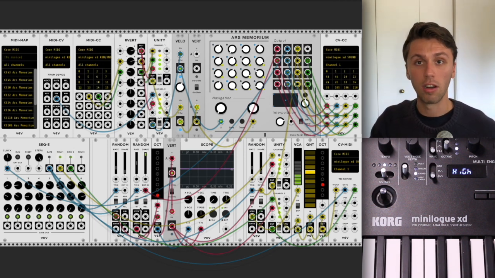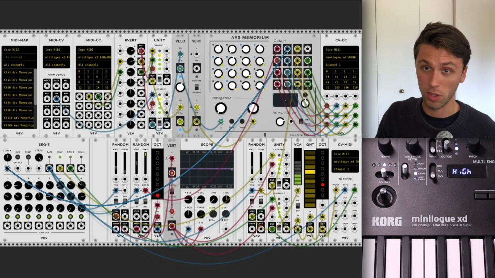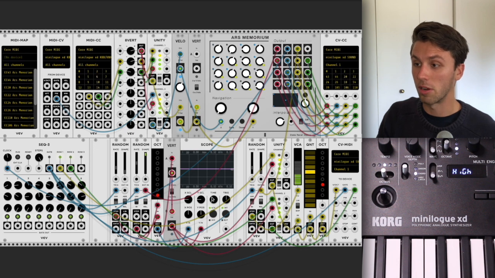And these are actually sort of generative aspects. We've got an 8-step sequencer right here, for which one of the channels in the Ars Memorium is controlling the speed. We've got another channel in the Ars Memorium that's affecting some parameters of this sample and hold rectification down here.